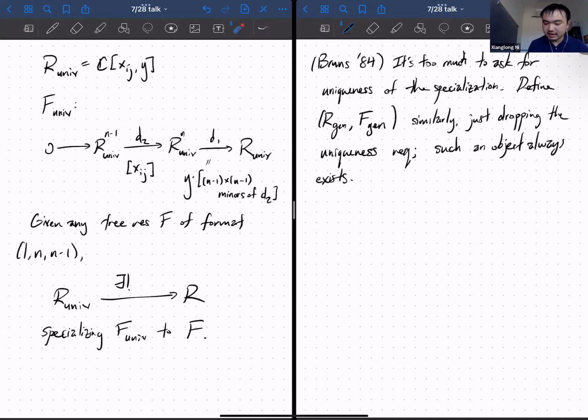But before I describe that, I'm going to give not a proof, but just a heuristic argument for why this uniqueness is too much to ask for. And the reason I want to do this is because it's going to be important for a lot of the later examples. So if you consider a free resolution of length 3, say of a cyclic module, then it is a fact that any such free resolution has the structure of a graded commutative differential graded algebra, in fact lifting the multiplication on the Tor algebra.